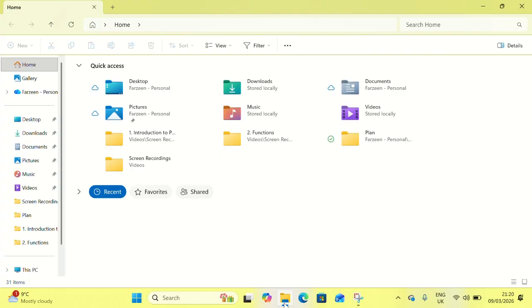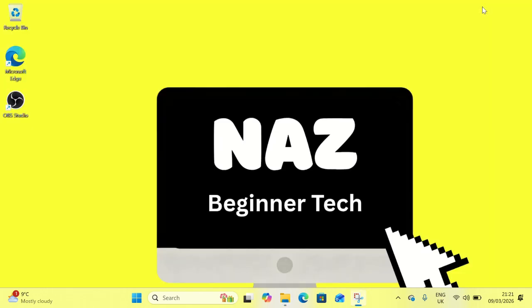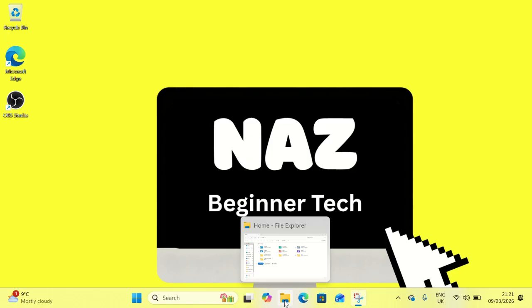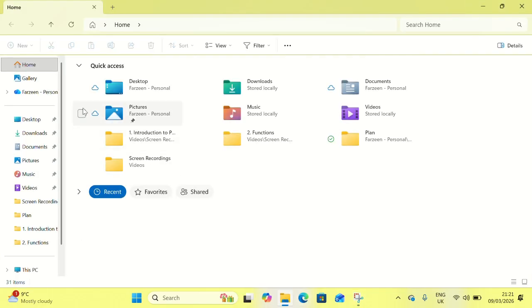That's fine. So on the left hand side, you will see the home button, you'll see gallery, you'll see OneDrive, which we'll come to later on. You'll see the desktop. So if anybody can remember, if we hover onto the minimize button, we can left click minimize, and this is the desktop. And if you go back here to the folder, it will open up again. So that's the desktop. We're not going to have a look at it now. We'll have a look at it a bit later.